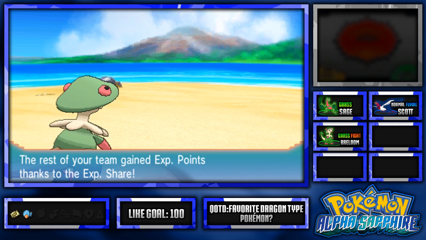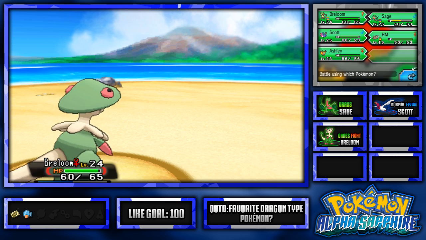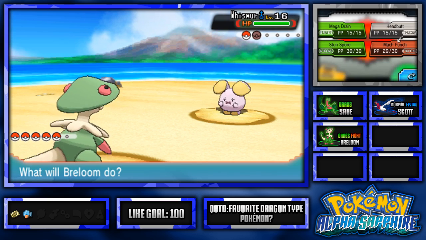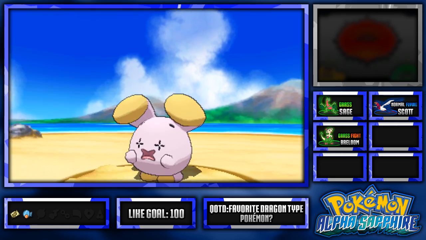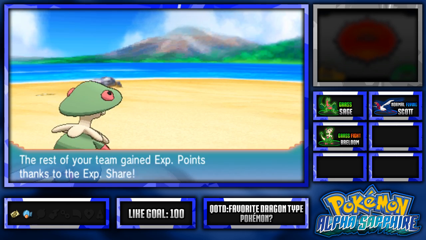Level 25, though, so we're getting up there. Whismur, okay. Definitely gonna stay in with Breloom just to use Mach Punch. You see how much damage that really does? Oh, I'm so happy we got a Breloom now. This gym is gonna be so easy, honestly. So easy for this Breloom. It's gonna sweep through this whole gym. Oh, I'm so stoked for this now.